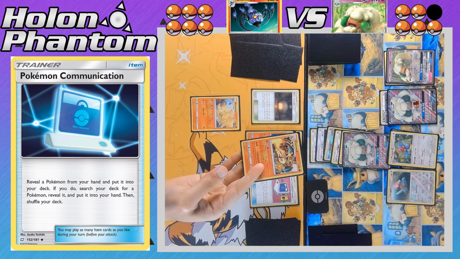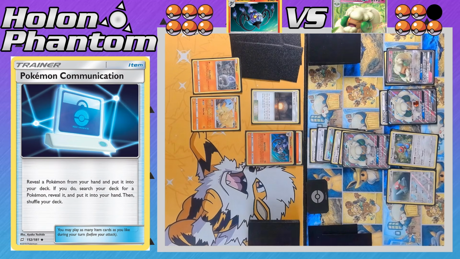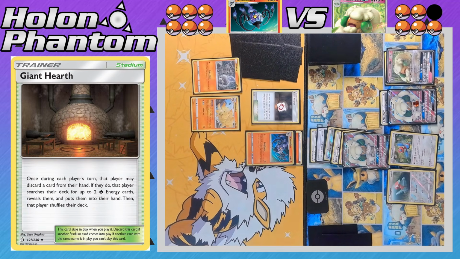Okay, the player's going to be activating their Pokemon Communication, swapping out a Charizard from their hand for, let's see, which Pokemon. It's going to be another Litwick coming down, just in case the active Chandelure gets KO'd on the following turn. And then we see the Giant Hearth activating, discarding another Fire Energy from the hand for 2 more energies out of the deck. Once again, just thinning out their deck as much as possible of any trainer cards and energy cards.